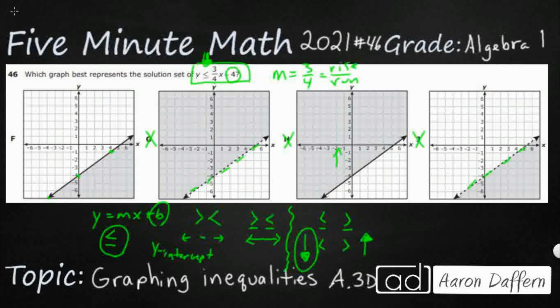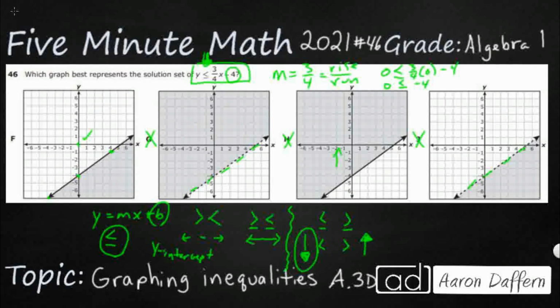we know it's 3/4, right? We know that -4 is a y-intercept. Let's just pick some points here. Let's pick the origin. When in doubt, pick the origin. It should not work. So let's plug this in. My y is 0, less than or equal to 3/4 times 0 minus 4. All right, and so it's 0 is less than or equal to -4. No, that does not work. 0 is actually greater than -4. So that checks out, right?